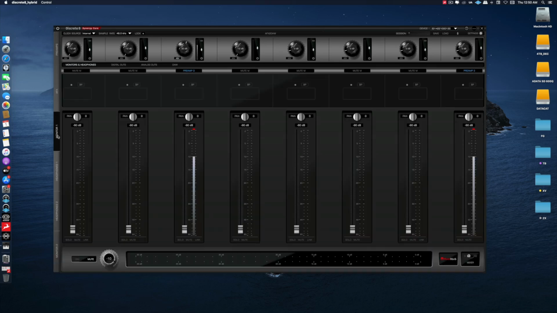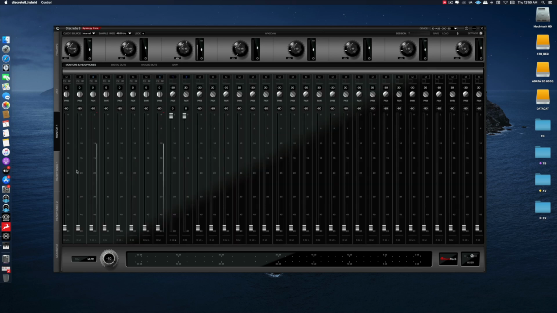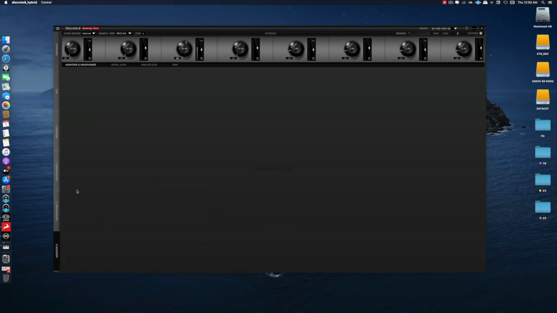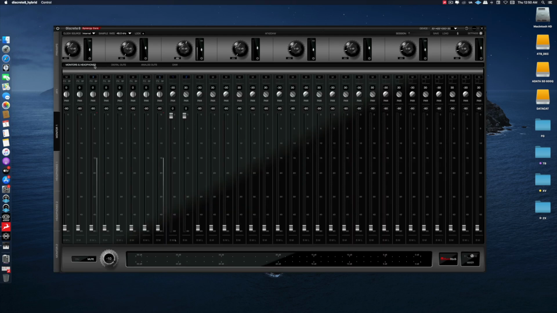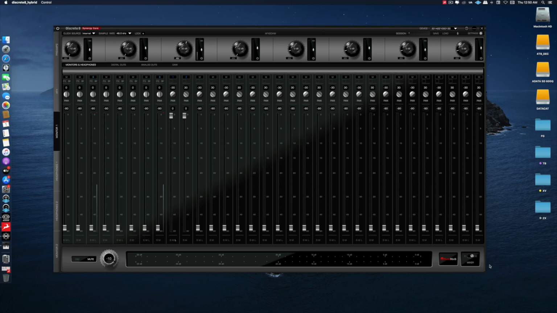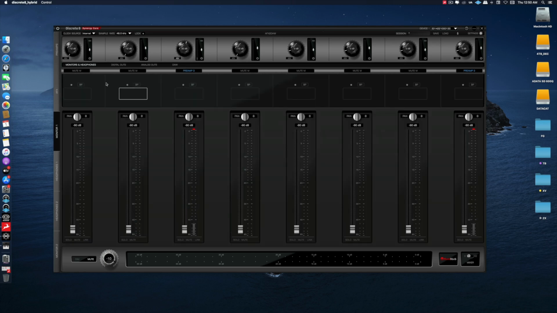Each of these outputs have 32 channels of mixers. I can expand the view by clicking here. The menu selection is common among all these mixers, or we can say precisely all the outputs got the same menu selection. But the fader positions, pan positions and output levels are independent. That allows us to do the balancing of the faders independently. Let's check the menu selection. If I go to the monitor 1 and clicking here on the menu selection, I can select preamp 1 on here.